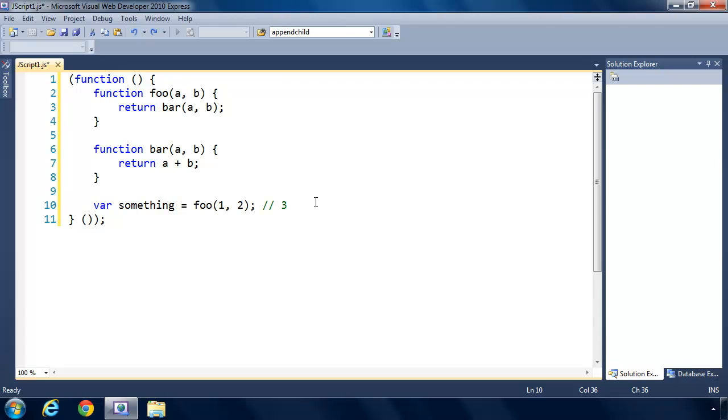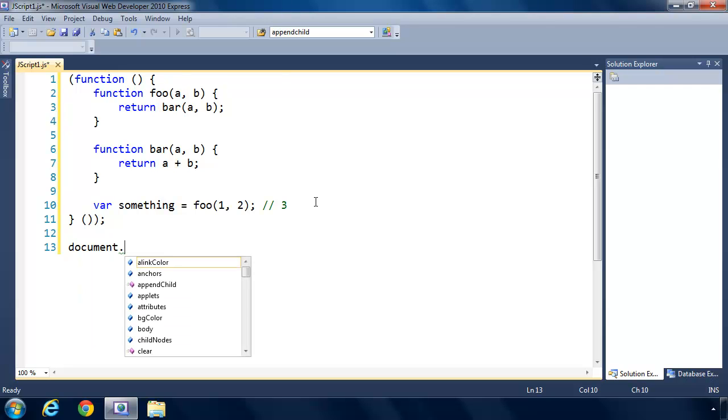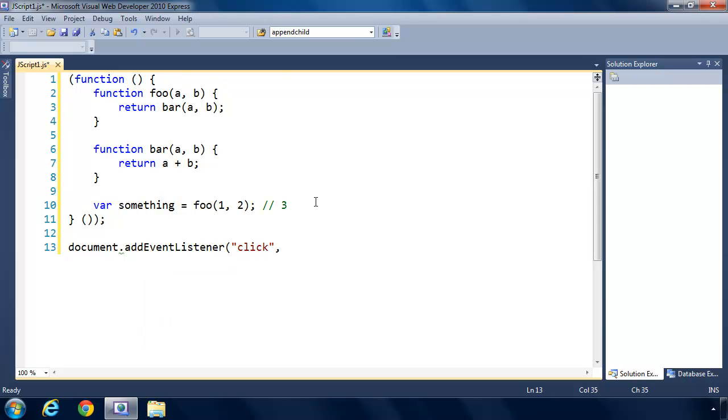The outer function here is an anonymous function, and sometimes anonymous functions can be more dangerous than named functions. The reason being because named functions like foo and bar here, because they have a name, it's implied they're going to be executed multiple times. Otherwise, why would we create their function in the first place? But with anonymous functions, we use them in situations where they get explicitly executed multiple times. An example would be wiring up an event handler. So let's set up an event handler for the document. Add event listener, and let's do something easy like click, and then we are going to pass an anonymous function.